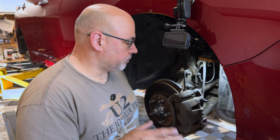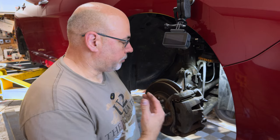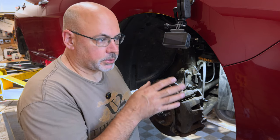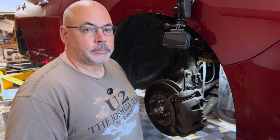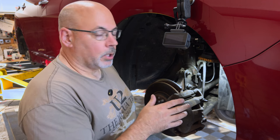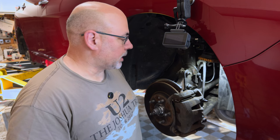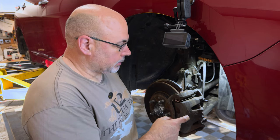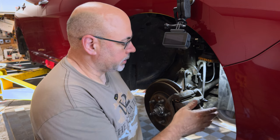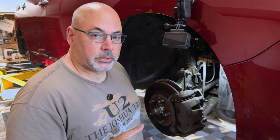Before you start pumping brake fluid into the master cylinder, you want to get your wheels off if you're doing this at home. One of the first things you want to do is make sure you can get all your brake bleeder valves loosened. If you do break one inside the caliper, generally go buy a new caliper — you probably aren't going to have great results drilling it out and re-tapping it. There's a seat at the bottom of it; good chance you'll damage it.